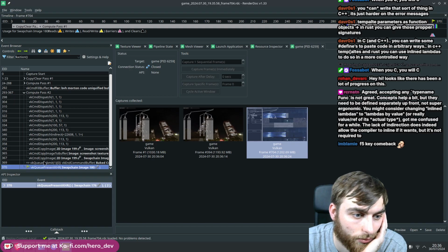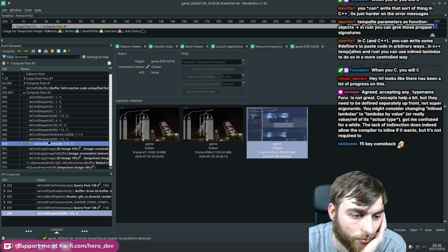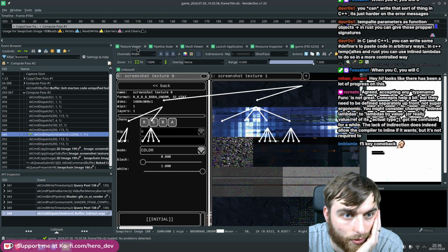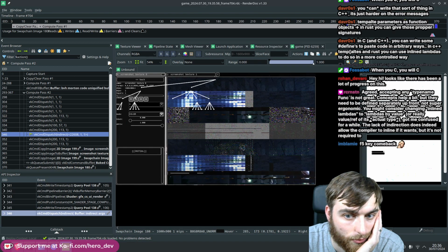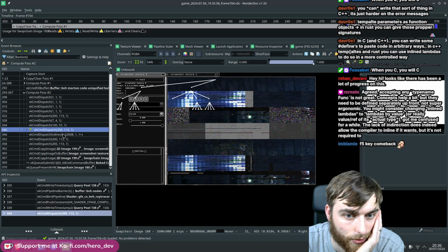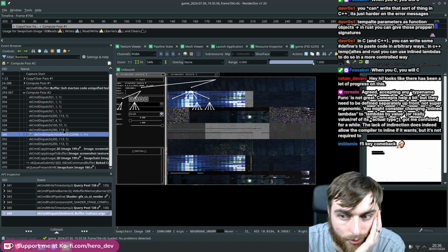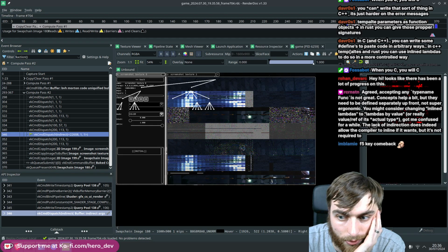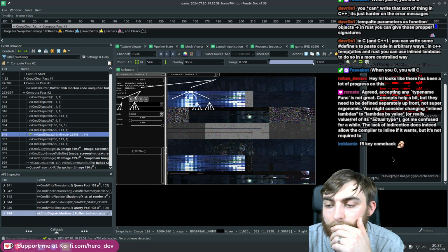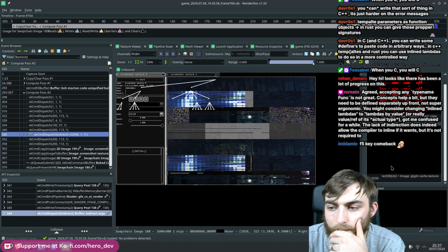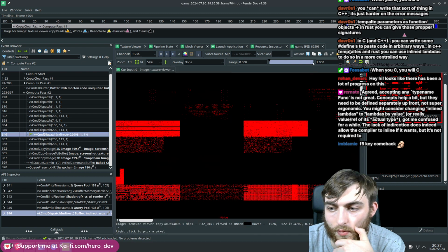Yeah. So UI render. It renders UI on the main screen. Texture viewer copy.